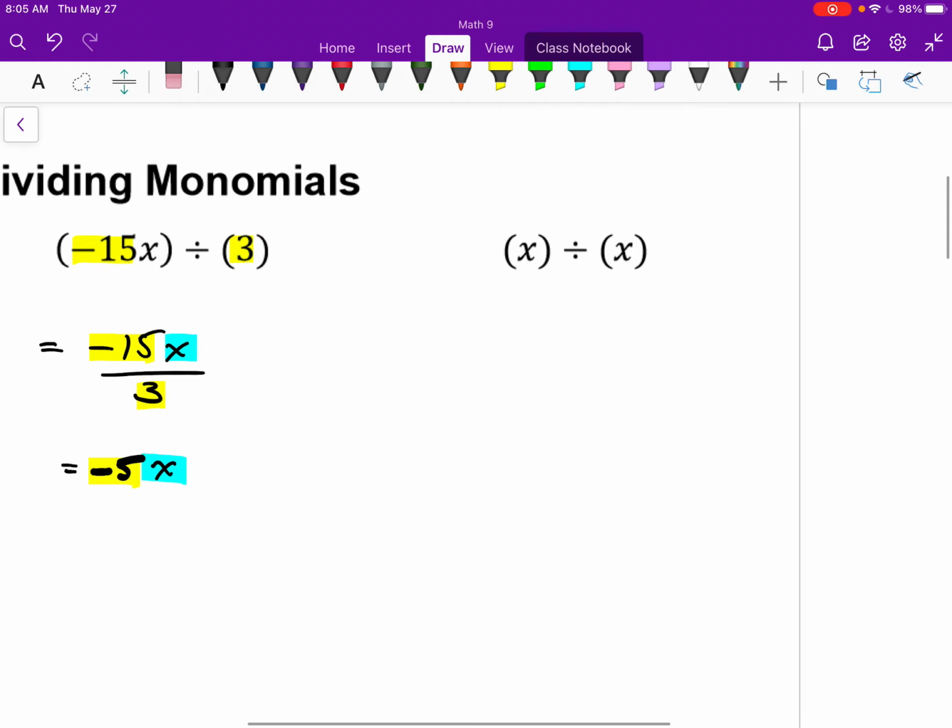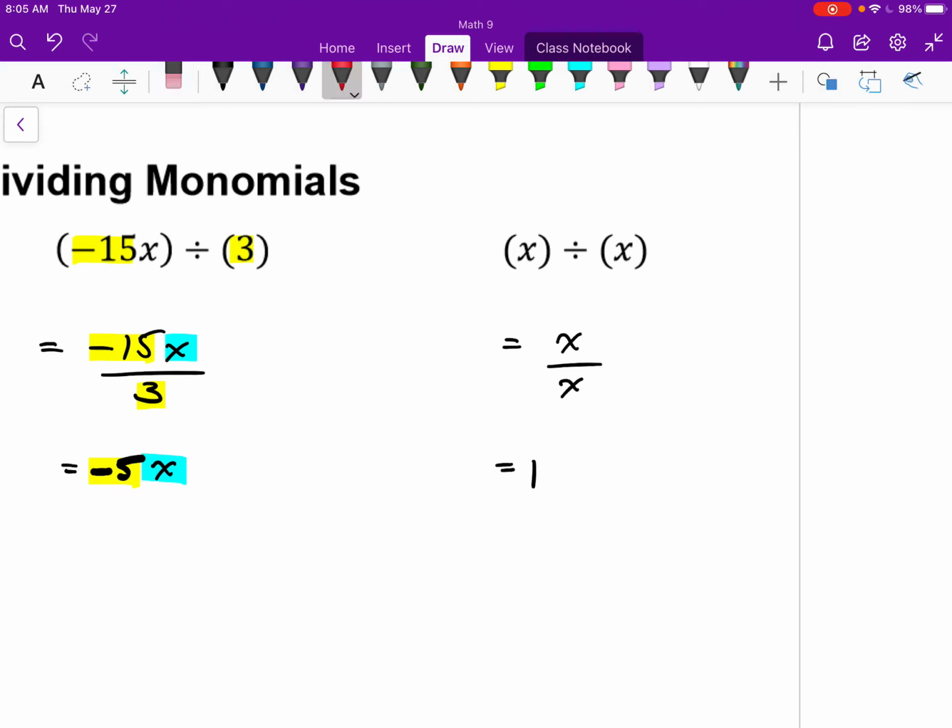And so lastly, x divided by x. Well, anything divided by itself is 1, unless x is the number 0. 0 divided by 0 doesn't equal anything. You can't divide by 0. Division by 0 doesn't make sense. You can't break things up into groups of no size at all. But aside from that, you divide any number by itself, you get 1. And so x divided by x is 1.